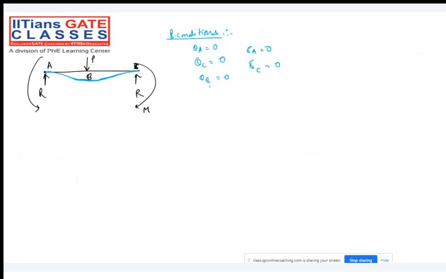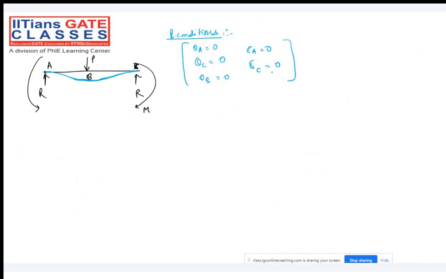As you can see very clearly, we have five boundary conditions, but those are useless for us at this point of time. You can solve the problem using all the boundary conditions, by the double integration method, framing the equation for this particular bending. But we are not going to use that because it is going to be very lengthy. So why make this simple problem very lengthy when we know the solution? And what is the solution, my dear friend? We have the solution called the moment area method.